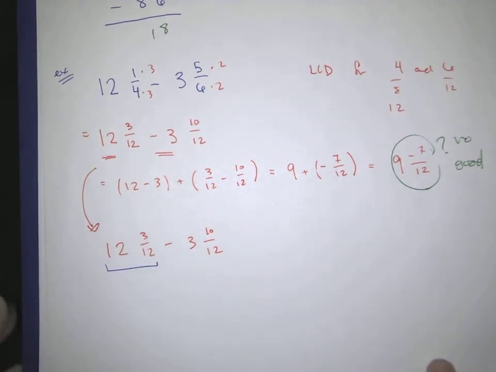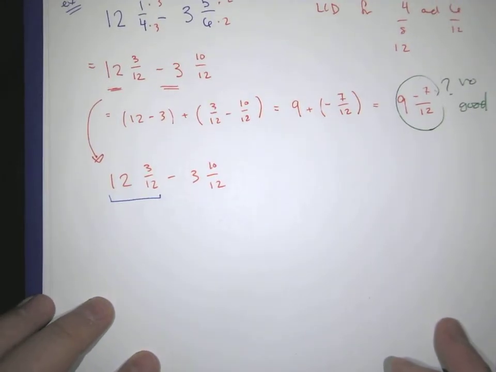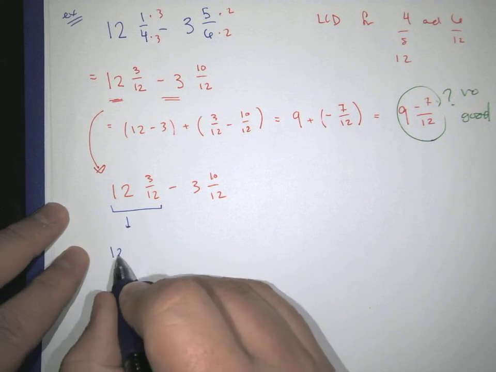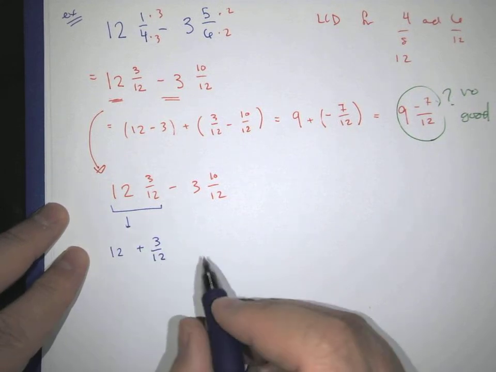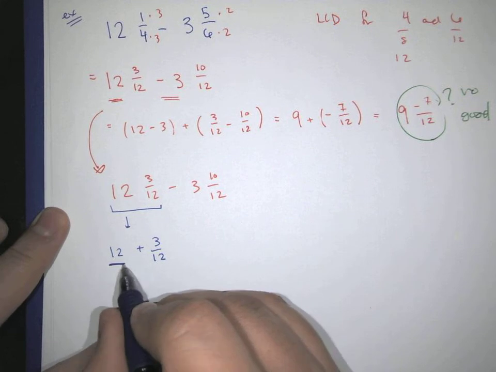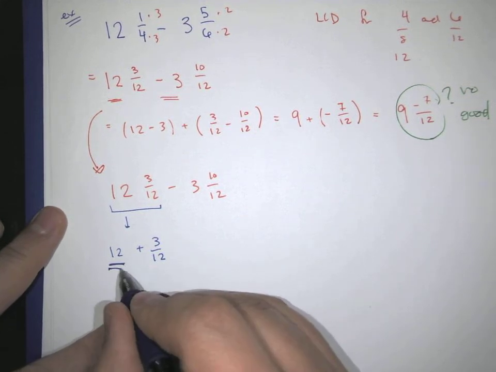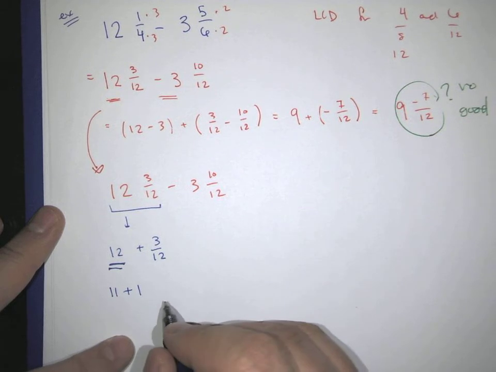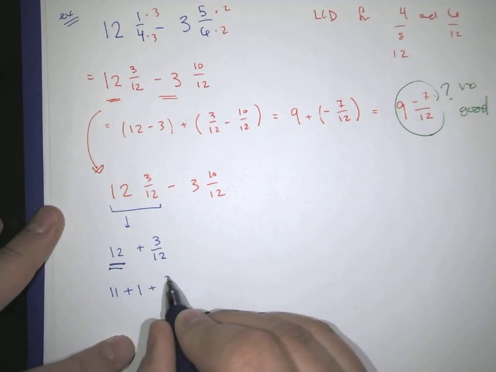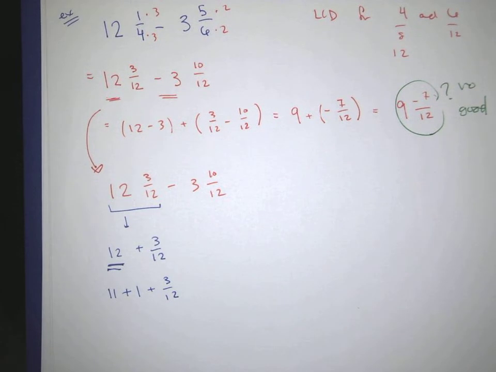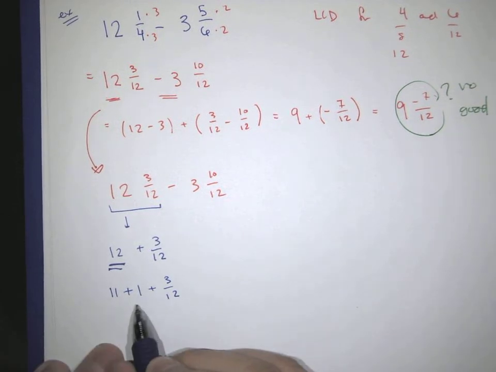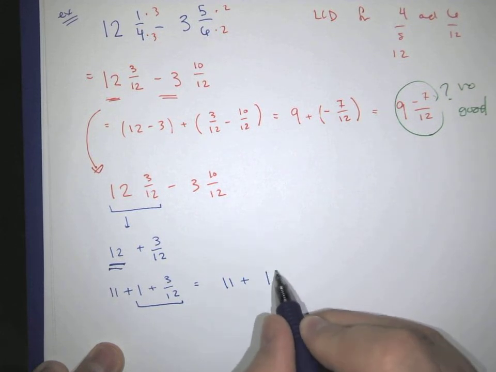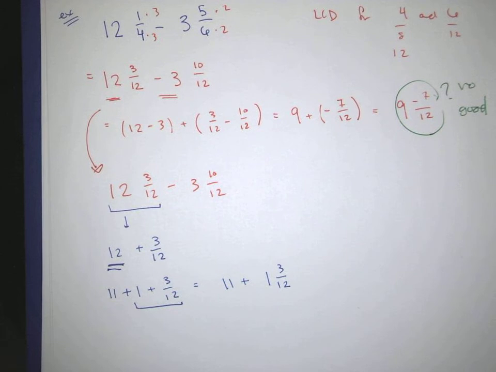12 and 3/12, right? What's really going on here? This is 12 plus 3 over 12. What I can do here is, if I look at 12, I'm going to borrow from the bigger values. So 12 would really be 11 and 1, right? 11 plus 1 is 12. And then I have this 3/12. So if I break one whole number off of there and regroup it with the fraction, this would be an 11 plus 1 and 3/12, right?